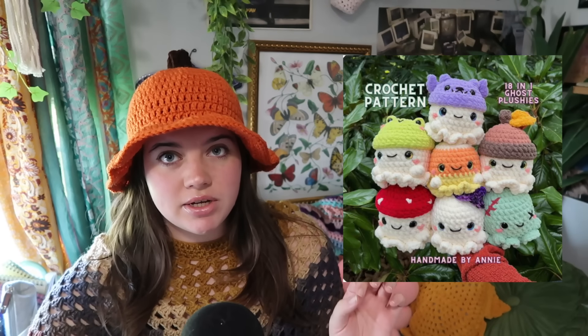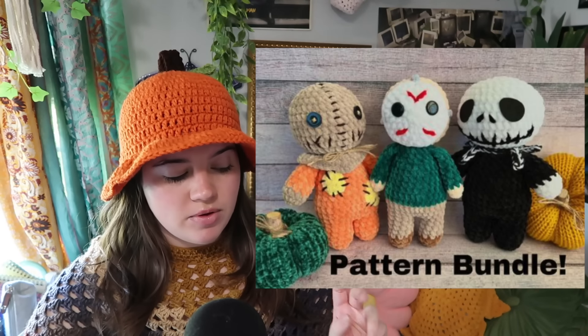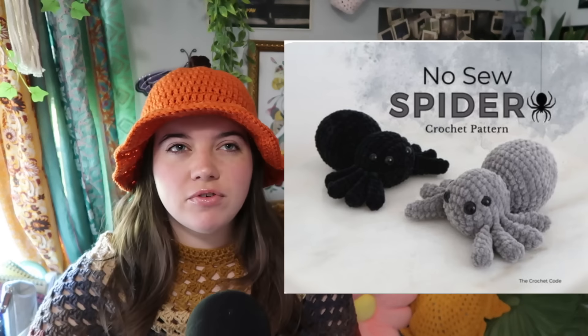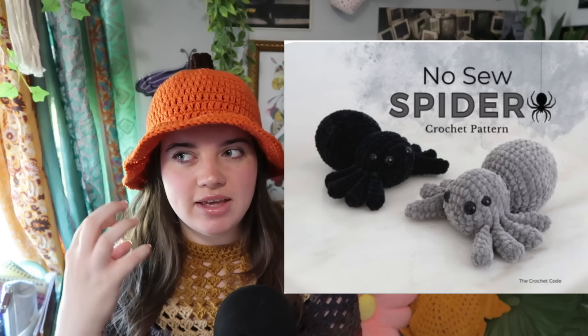Then I have a no-sew ghost — I've done this one before and I have ghosts for sale in my shop. This is the tutorial I used. Then I have Jack Skellington. And these really cute ghost plushies — it's a bundle pattern that comes with the ghost pattern and all the different variations with costumes, hats, and all of those. And then there's a bundle of three with all the little baby Halloween scary movie characters. Then we have a no-sew spider — people really love the blanket yarn soft spider plushies, that's the consensus from all the research I've done. And we also have this cheeky pumpkin amigurumi plushie — just a fun little spin on most Halloween plushies.